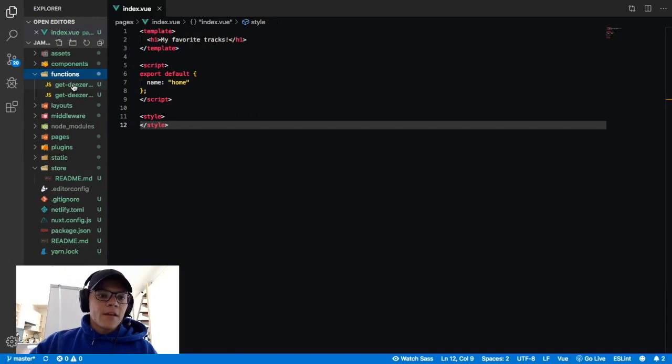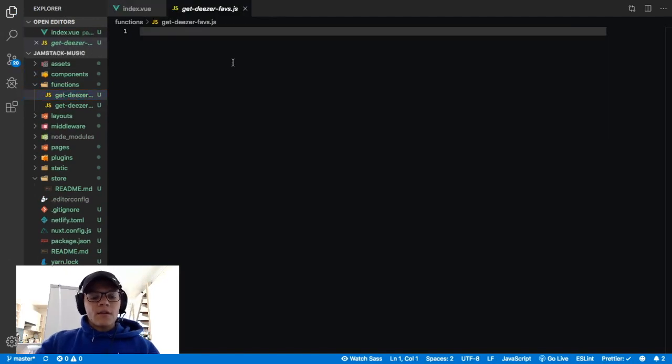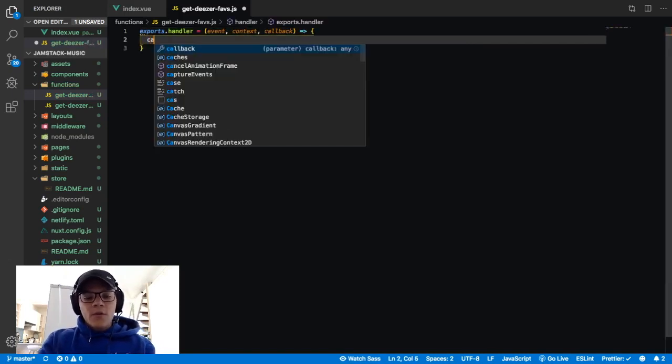And then in our functions we can just for now do an exports.handler, because this is the way a function should be written every time, equals, and it takes an event, it takes a context, and it takes a callback. And we'll explain what all these mean when we get to it. For now we'll just do callback.